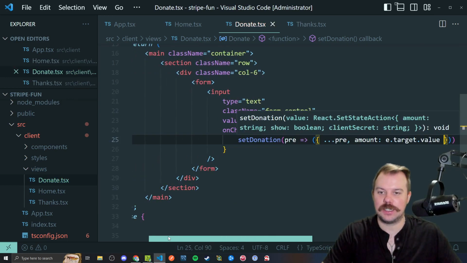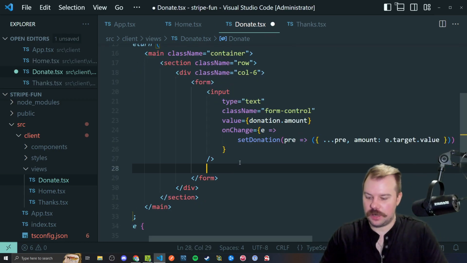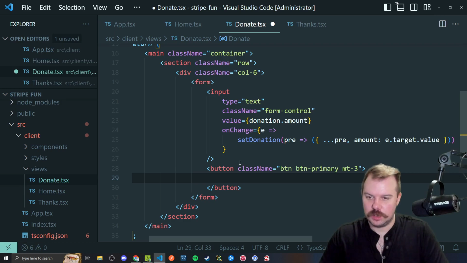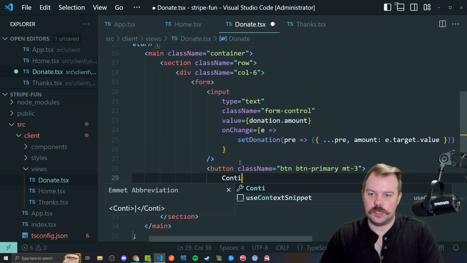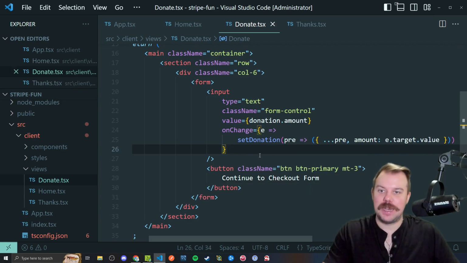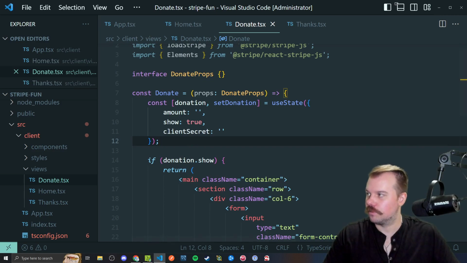Control F to format to get back onto their one screen. There we go. There's our lovely input and our button. Bump it down. We'll say continue to checkout form. There we go. So this basically will allow us to move on to our checkout form as our code continues here.